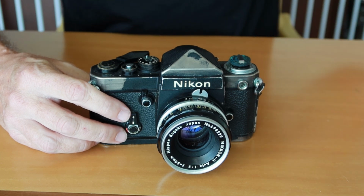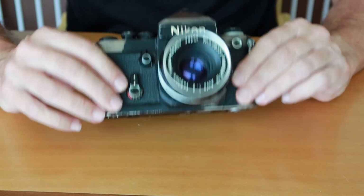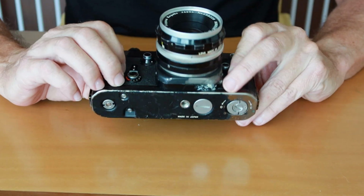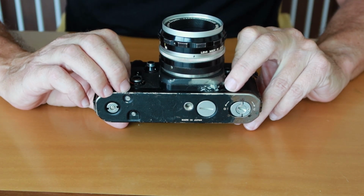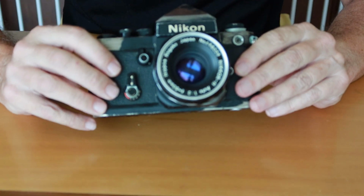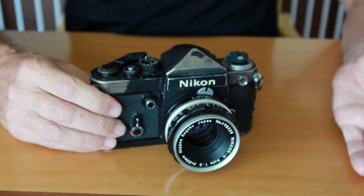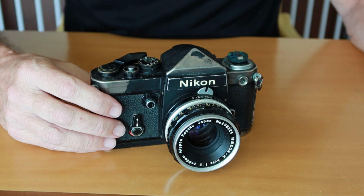Other accessories, this accepts the original flash accessories, the cable releases, the motor drives. The F2 was the first camera which came with a really reliable motor drive, and of course those attach on here quite easily. And it's just as useful and accessorizable as the original one.